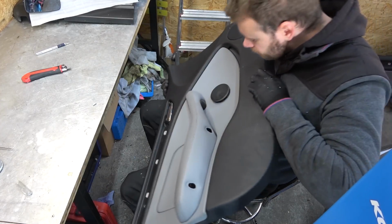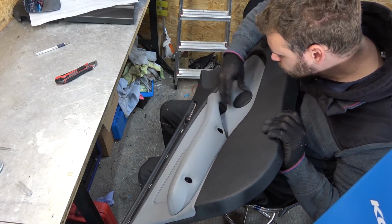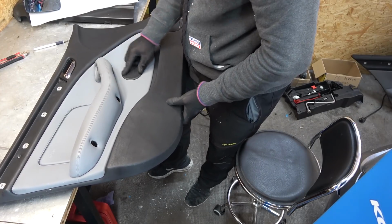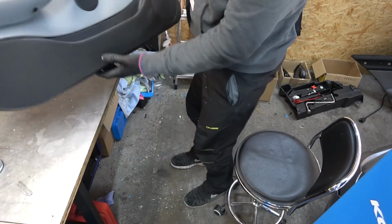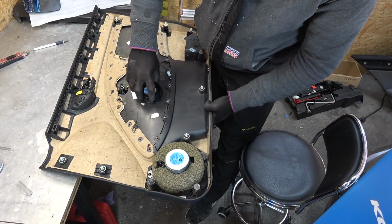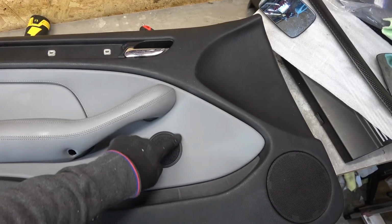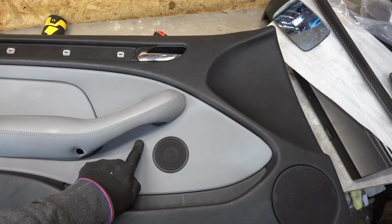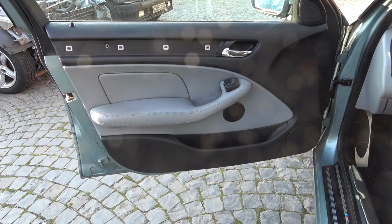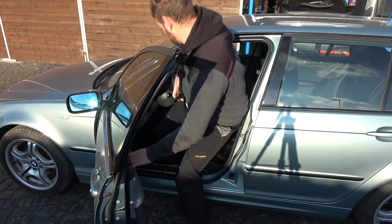So far, so good. Oh yeah. Right in. That's perfect. Huh? What do you say about that? And that is the door panel done. This of course has a lip, so it goes a bit over the edge of the hole, so it covers up and you can't see any cuts in the leather. The door panel is in, and I didn't put everything back together because I want to hear how it sounds.